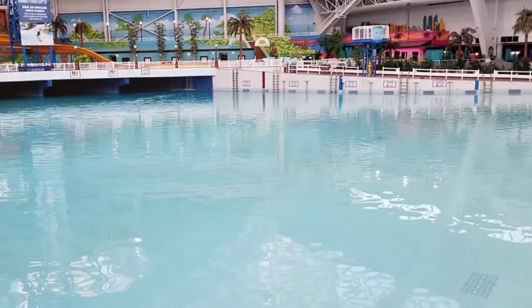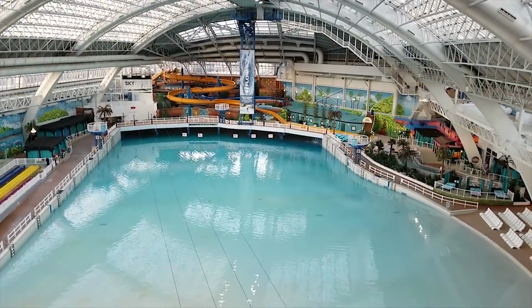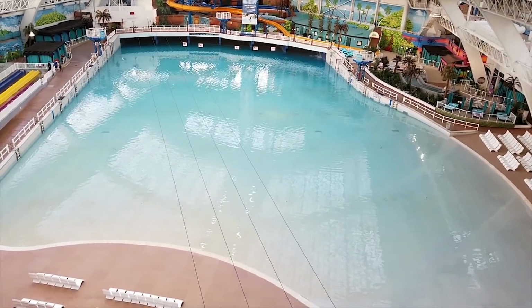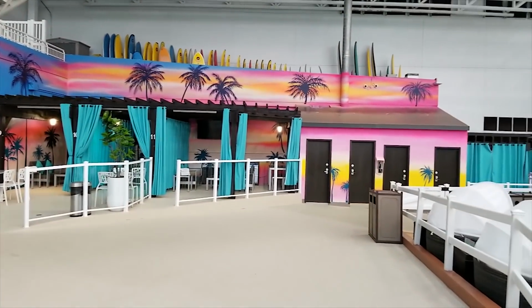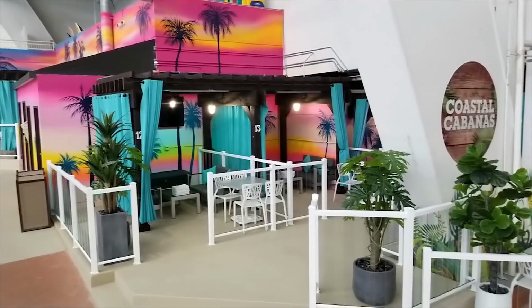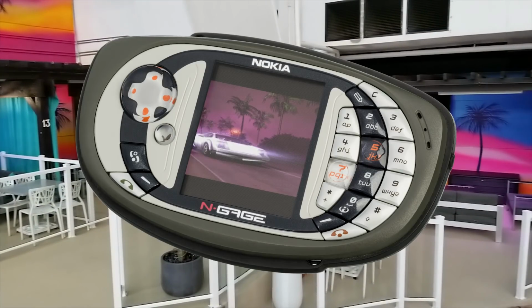Before I talk about the obvious niceties of these cabanas, I gotta say, while the new paint job on the wave pool floor is nice, it's not my favorite paint job of this reno. Those orange and pink skies with the palm trees are just fantastic. I swear, the artist who painted these reached into my brain and pulled out that 1980s palm tree styling and color scheme, which I think I like more than anything else in the world. I feel like I'm playing Vice City again.